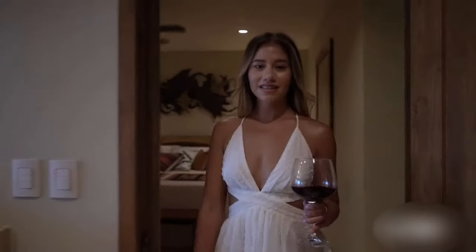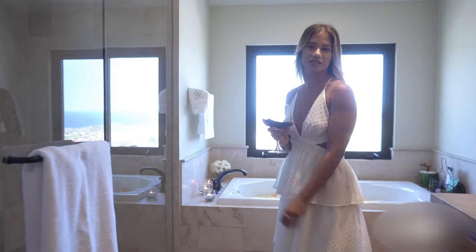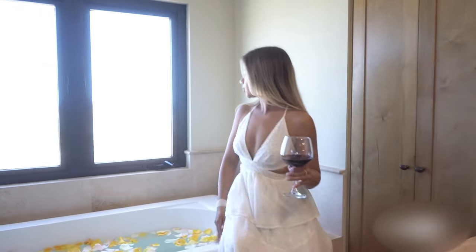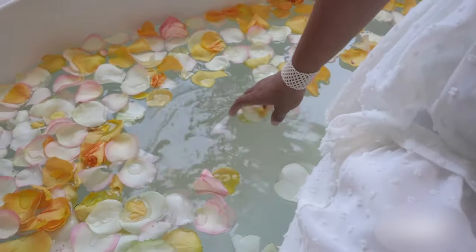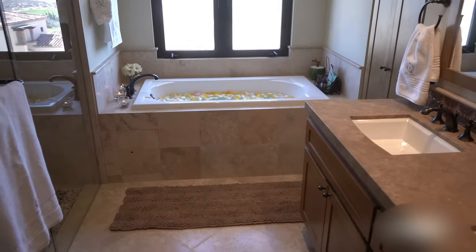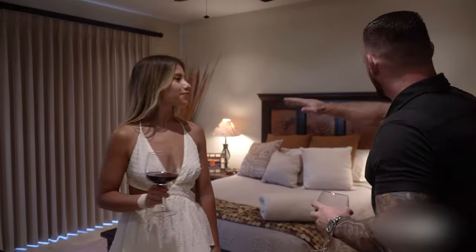Now we're going to take a walkthrough into my favorite place in this house. Look how gorgeous this bathroom is. You have two sinks for a couple and then the gorgeous bathtub, which has an overlooking view of the Pacific Ocean. This is my favorite room in the house. The owners put so much love and creativity into the design. Just look at how beautiful this is — absolutely stunning. All of this is handmade in Mexico. It doesn't get much nicer than this.